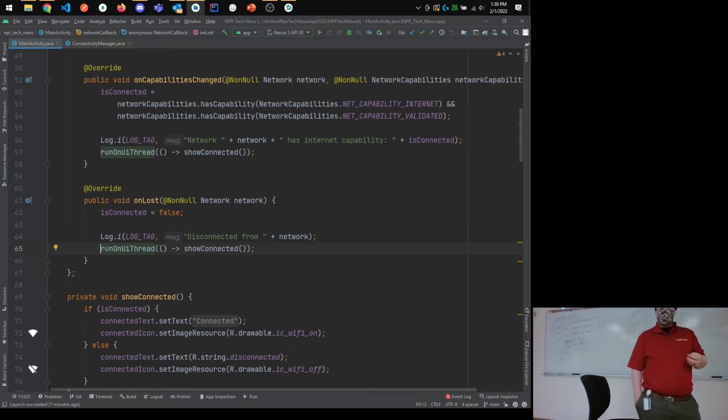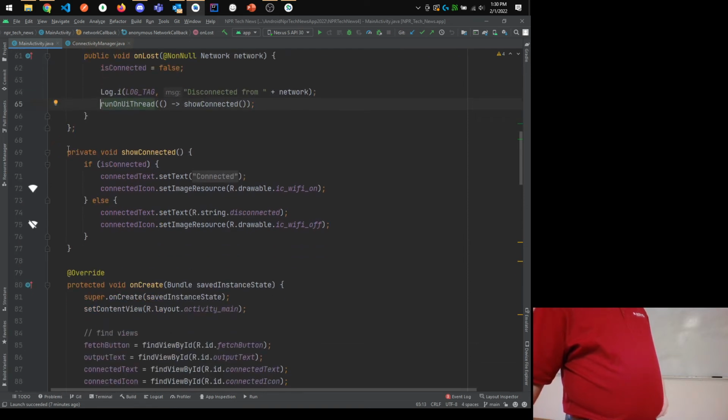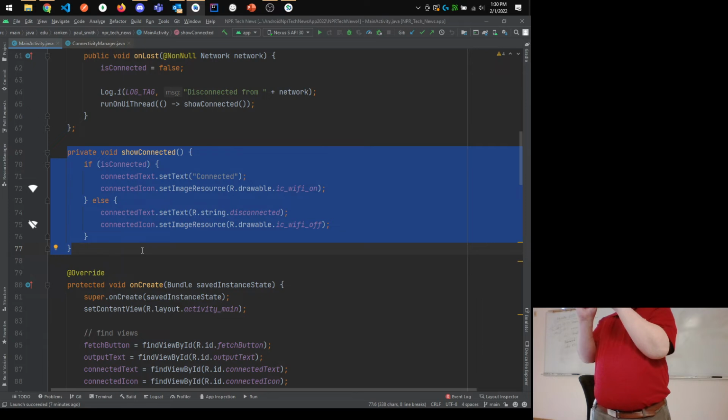One thing you might want to pay attention to is notice that the function I have here that's running on the main thread is doing very little work. It's not doing a lot of work. So most of the work is happening on the background thread. Only a little bit of the work is happening on the main thread. That's to make sure that I don't block the main thread. Cool? All good? Common mistake is to put too much work on the main thread.